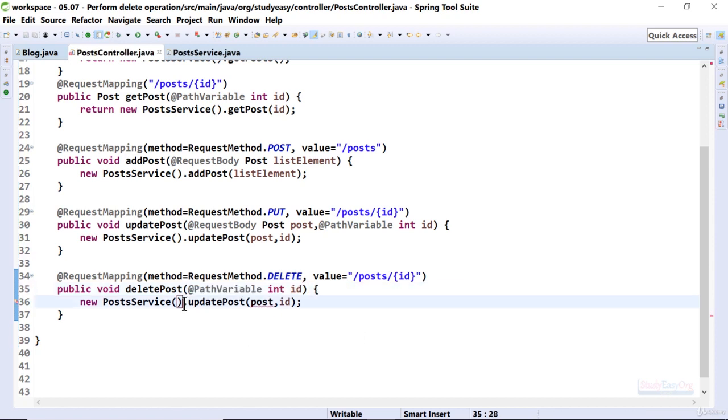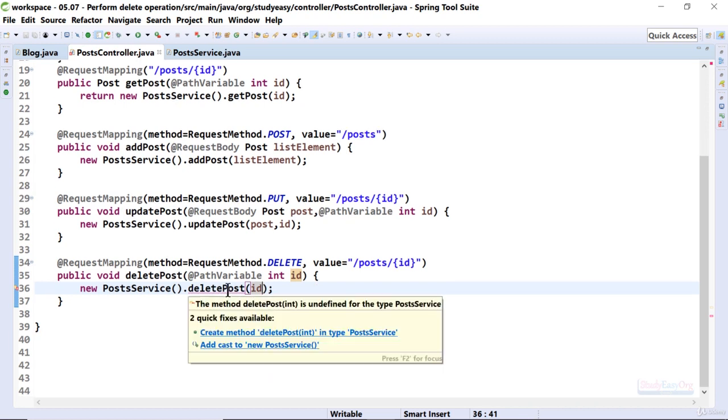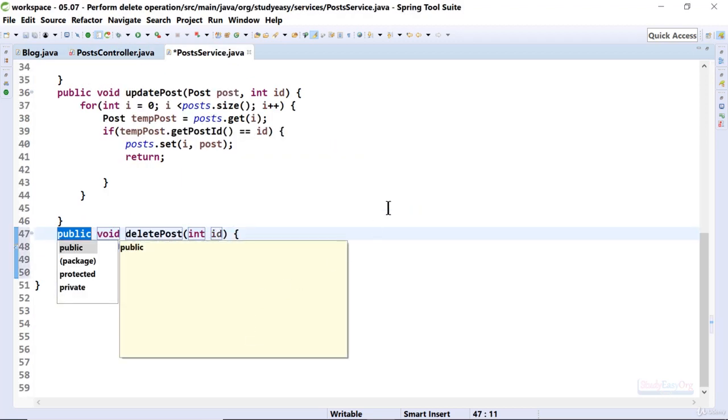Now moving forward, let us create a method in our service layer which will indeed delete the specific element from the list. So the name would be, for example, delete post, and we will pass on ID, and that's it. Now moving forward, let us navigate to our service layer by creating the method delete post.